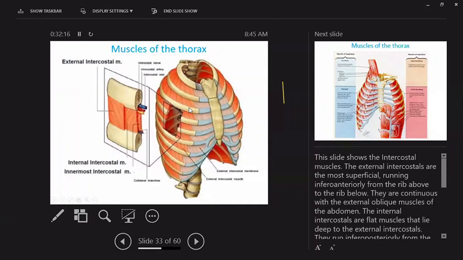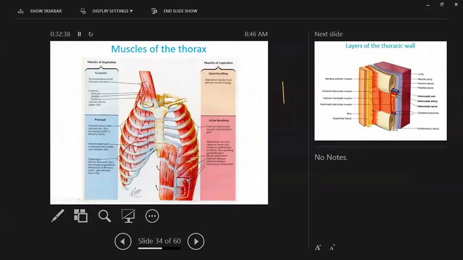Muscles of the thorax, again, here I have taken, can you see this little part pulled out? So you have the rib, upper rib, lower rib, and this is the intercostal space and the three muscle layers. You find your neurovascular bundle in between the internal intercostal and the innermost intercostal. That is called your plane of neurovascular tissue. Again, have a look at this later on. It's a bit tiny. Once you download it, have a look.